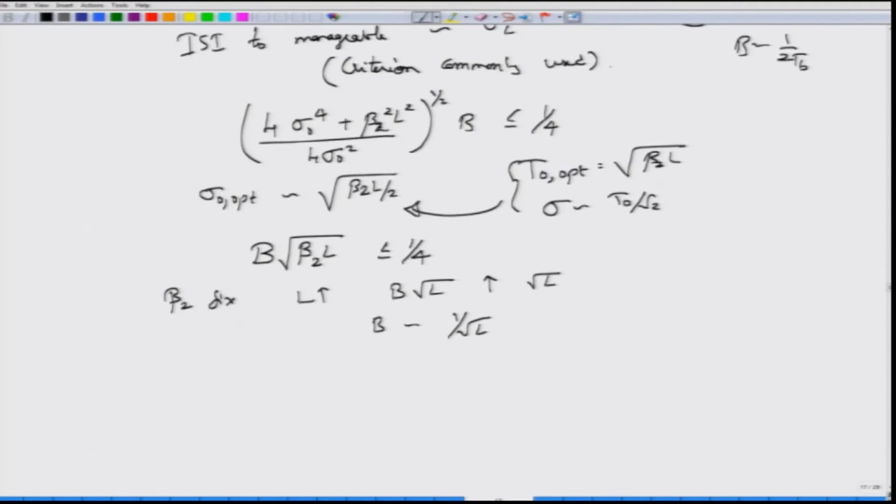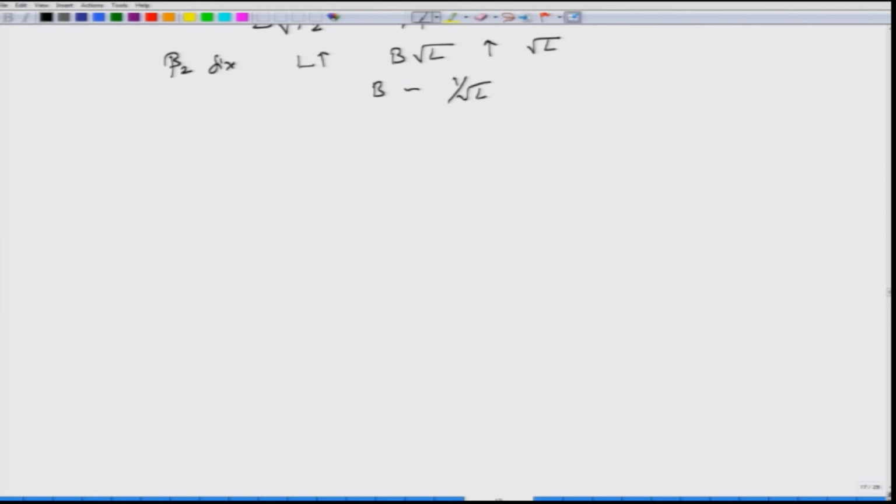What can we do in order to combat this ISI in practice? There are a lot of techniques that are used. For most legacy systems, wherein you do not have any dispersion compensation, so the transmitter and receiver are just linked by a standard single mode fiber, you simply apply electronic dispersion compensation at the output end, that is at the receiver end, in order to compensate dispersion. Many systems are actually dispersion managed systems. So, in order to do dispersion management, you have two options.